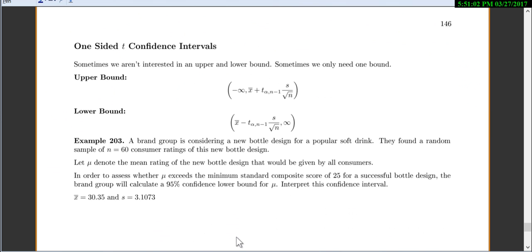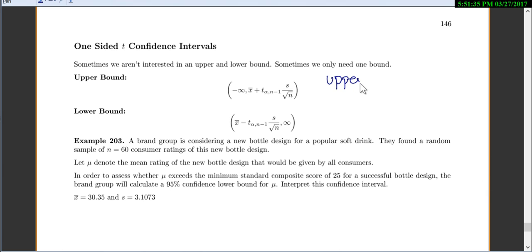This next one is new, but it's not as hard as it sounds, and again, our textbook likes to give you lots of formulas. I say don't memorize the formulas, just draw a picture and think about it each time. So we did confidence intervals, but sometimes we don't actually need an upper and lower bound. Sometimes we only need it bounded on one side. For example, you kind of want to know what the population mean is, but you don't really care if it's really low, you just want to make sure it's not too high. So you might only be interested in an upper bound.